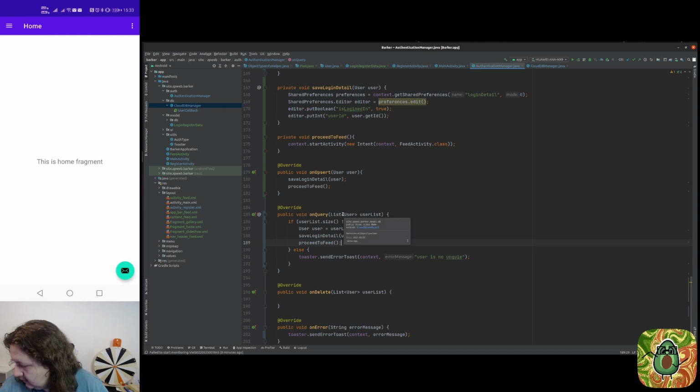So if we reload the app now, so I think that's a good place to end it for today. Next week, we are going to be looking at how we're going to use the Cloud Database Manager in a more generic way, so we can start using that for the different types of objects that we have, not just the user object. We'll then also start looking at how we can put together a news feed style thing as you would get on Twitter, and start writing an app, really. I mean, we've basically taken it to the next level and making use of the tools that we have put together so far. So that's the plan for that.